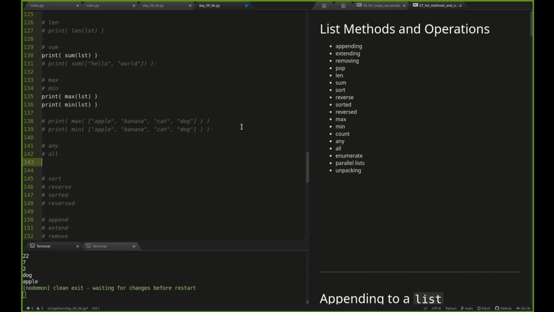If all of the values in a list are truthy, then all will return true. If only some or none are, then all will return false. So I think it's safe to say that all is kind of like an and, and any is kind of like an or. If that doesn't make sense, don't worry about it.